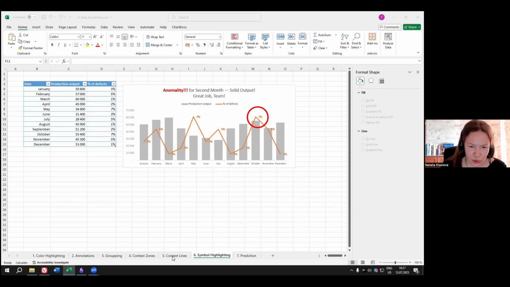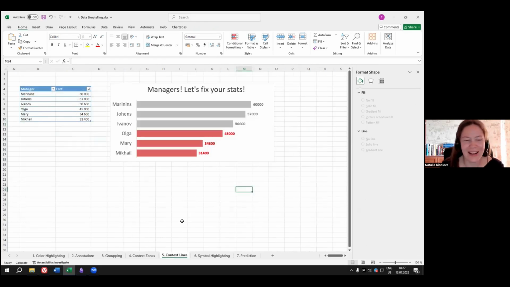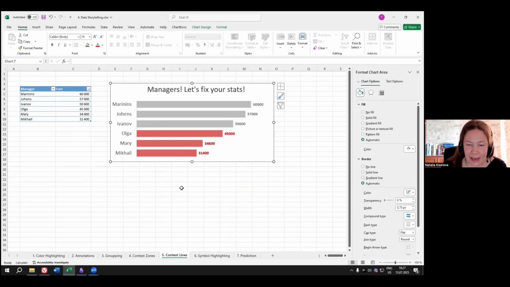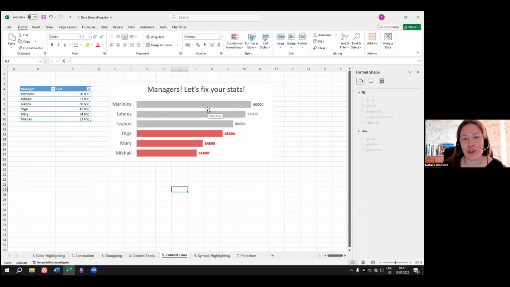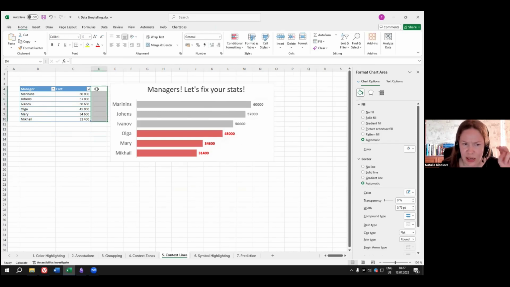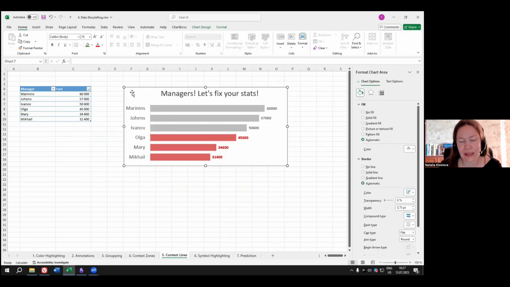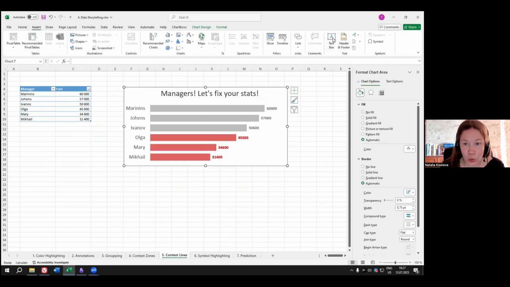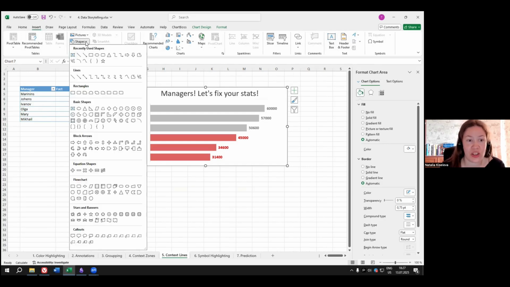And I'll return to context lines, which I missed. Yes, context lines. Sometimes, especially with bars, we need to add some context. For example, average, meaning plan, target or something. So you could use some combo chart. Of course, you could add a line inside of your chart with adding a special data column. Yes, you could do it. It's a little complicated, so I won't touch this topic. You could Google this technique if you want. I'll show you just the simplest one.